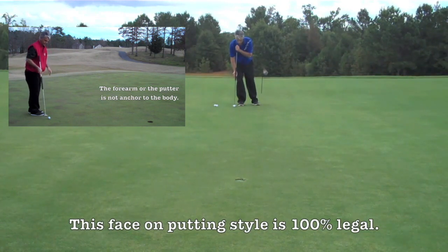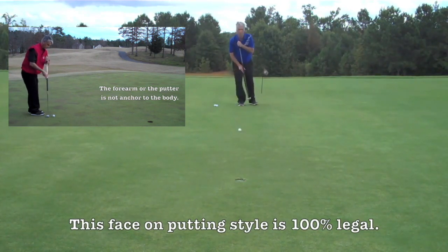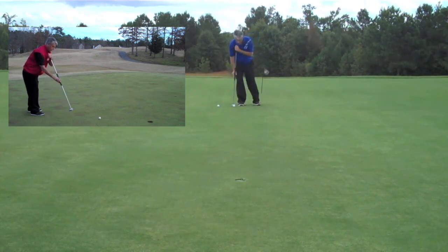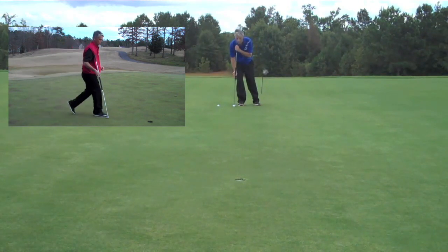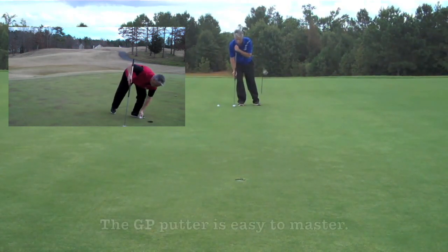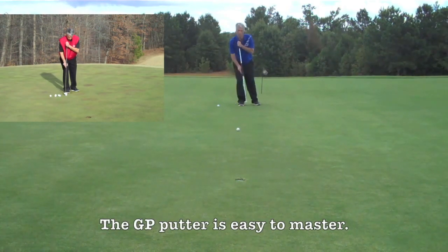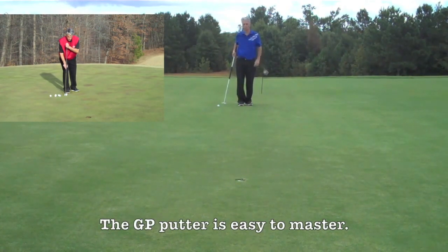The chances of missing a putt 6 feet to the left or 6 feet to the right with the GP putter is almost impossible to do. But to be short or long happens too often. It doesn't matter which putter it is. So that's the reason that once I select my line, I concentrate on the speed and the distance of that putt.